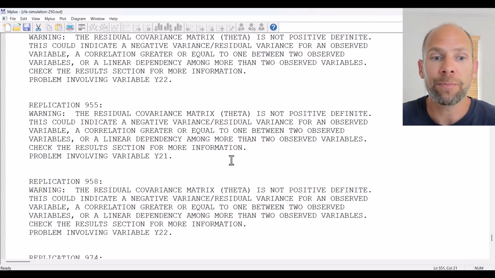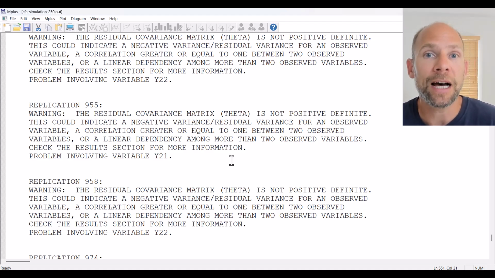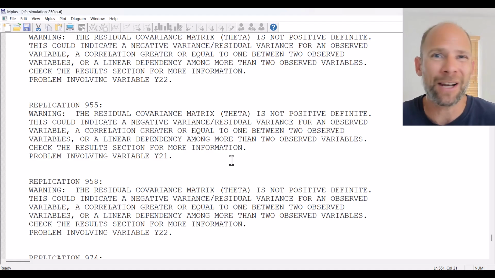So this could be a reason to use an even larger sample size. If you feel like I don't want to run into this problem of an improper solution, then that's sample size dependent in this case because the model was correctly specified. So we know that this problem must be due to the sample size. So in that case, you may try, for example, a sample size of 300, 350 to see if then you find fewer replications or maybe 0 replications that will return an improper solution.